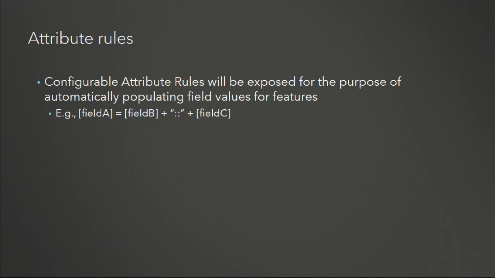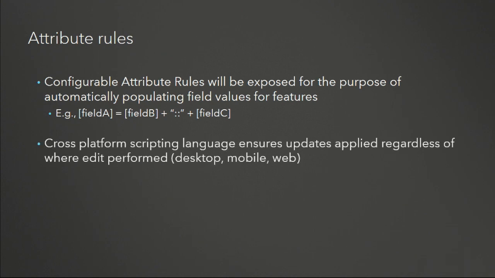Attribute rules can be used right now as calculation rules for populating field values, such as field A is equal to the value of field B concatenated with field C with two colons in between. You can create Arcade expressions to configure these attribute calculation rules when you're editing your data. You can also create rules that determine whether or not the feature is in a valid configuration. You may say that field A must be equal to 10 times field B. If it's not, throw an error when you're trying to persist it. That would be an attribute constraint rule. Those are all part of the existing product.